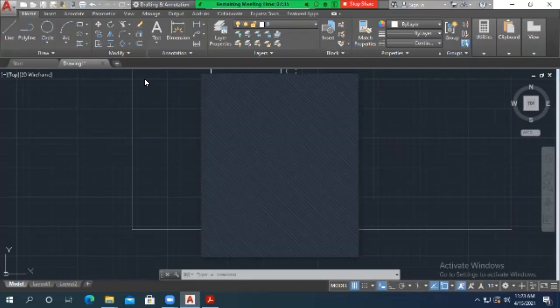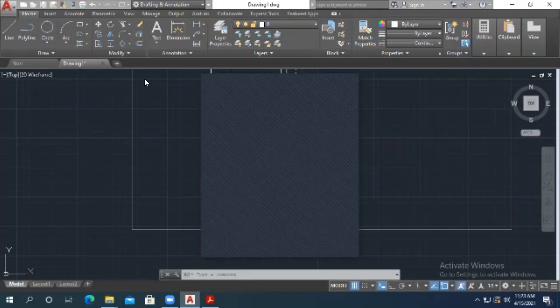Any doubts in that? We are using almost the same commands, isn't it? Yeah, almost all the same commands, right? Move, copy, and rectangles. If you want to explode, explode, move.